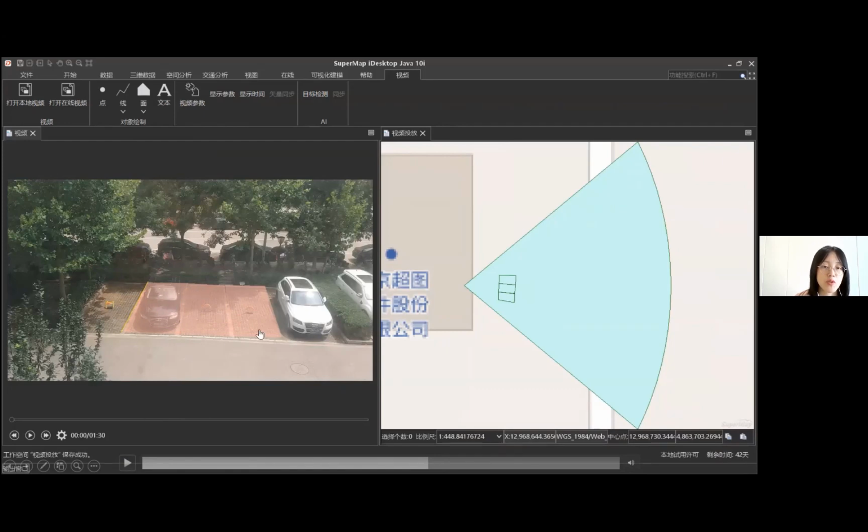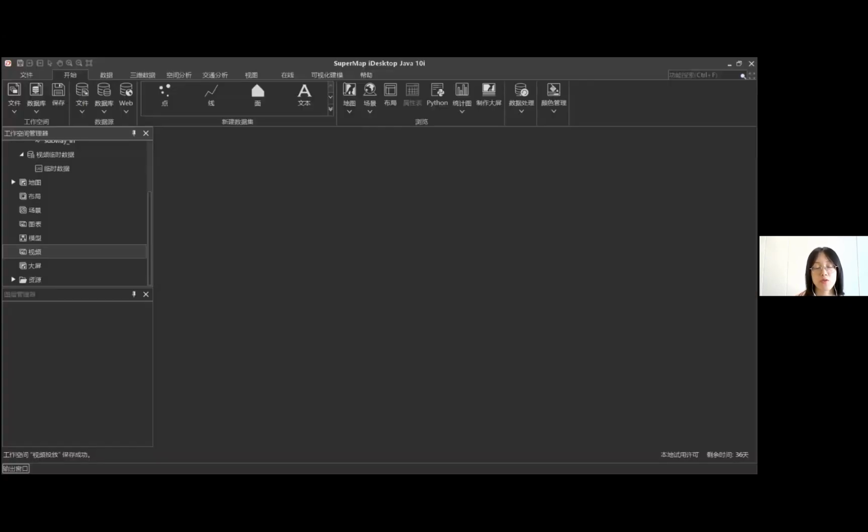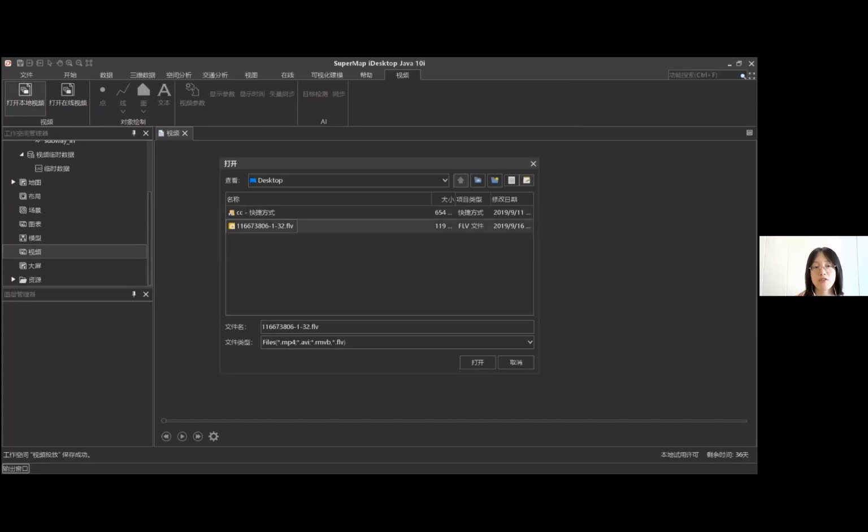Once we draw them on the video, we can see that our digitizing result is shown as vector files as well, so that as we add a parking lot on the left, it is also shown on the right. And not only can we add vector features, we can also add text as well.